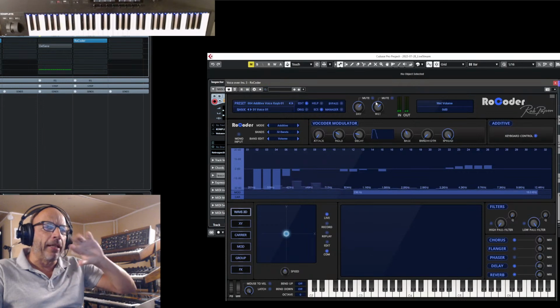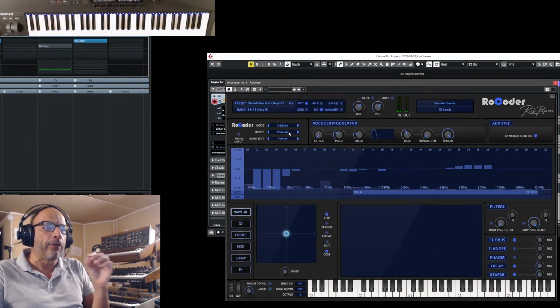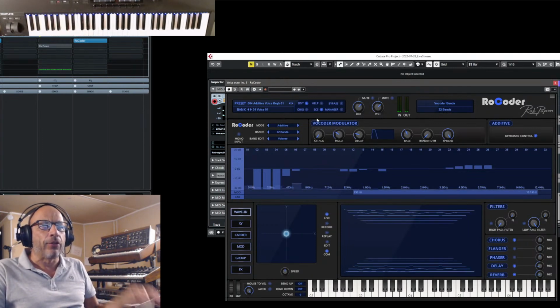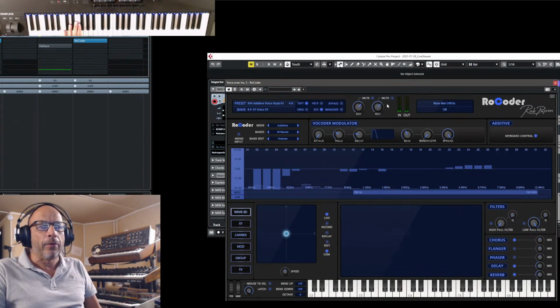So it plays back my voice in all 32 bands of sinuses. That's additive essentially. So therefore it sounds not very musical, I must say, atonal.